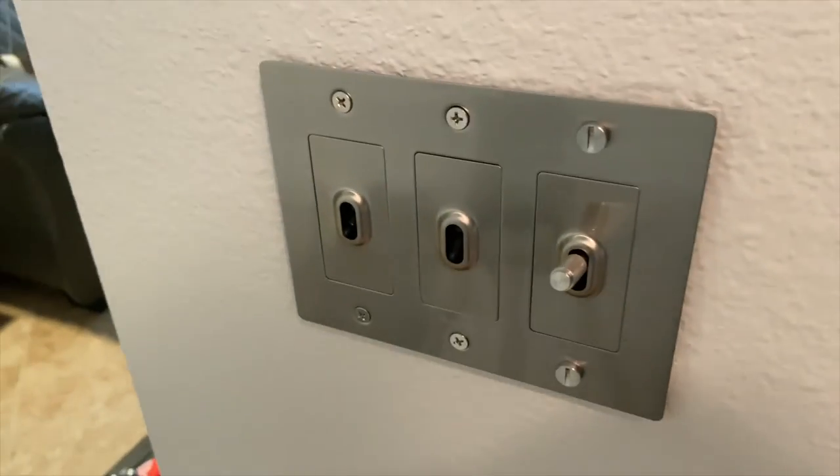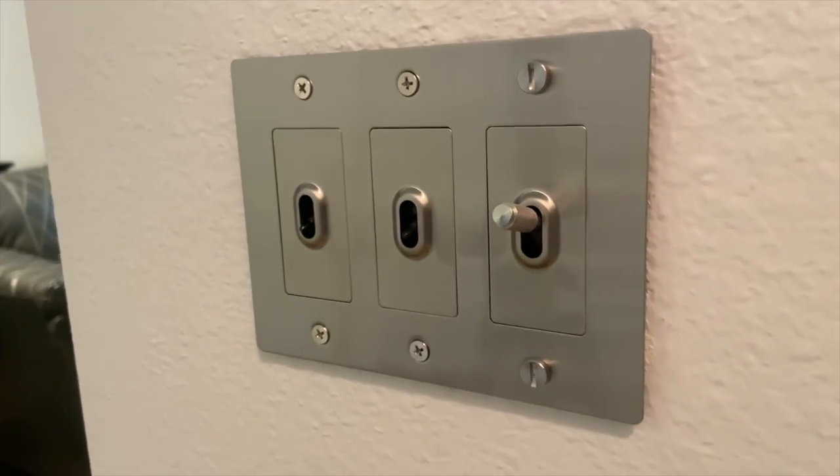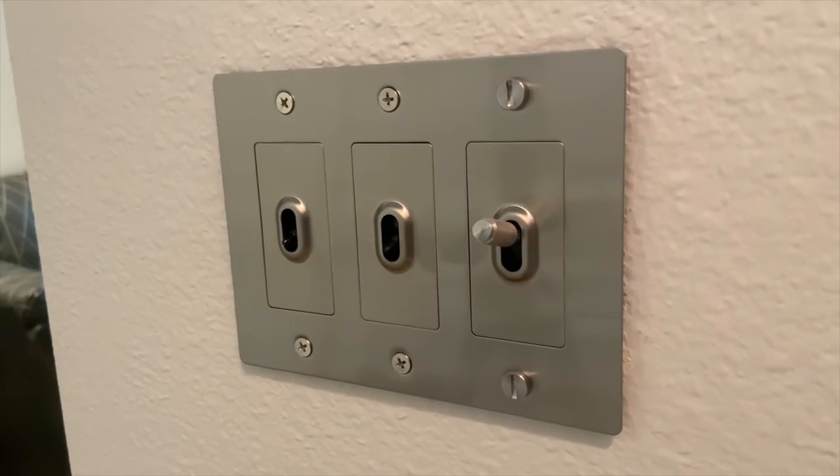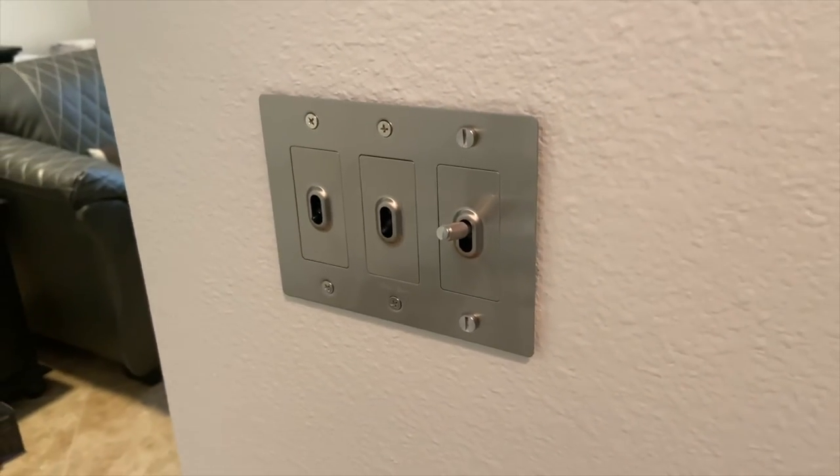Now, having said that, I think this is a pretty cool looking little light switch setup. I'm going to go ahead and put the rest of the hardware on here and show you what it looks like when it's all put on the wall.